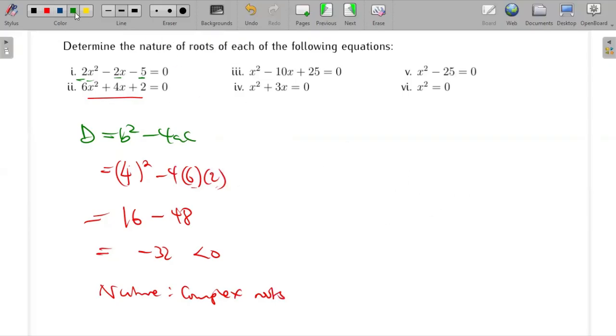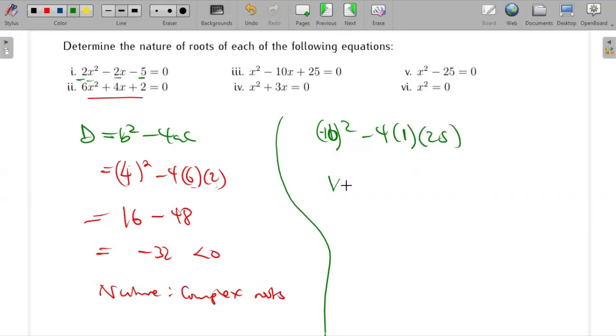Okay, so that's how you go about that one. Let's do the one that follows. So you have b, so you have 1 there, and then you have, so 1 there, squared minus 4, and then your b, I mean, that's negative 10, sorry, negative 10. Because that's the one with the x, negative 10 there, and then 4, your a is what? Your a is 1, and then you have your c to be 25.